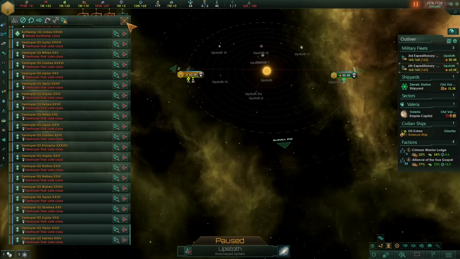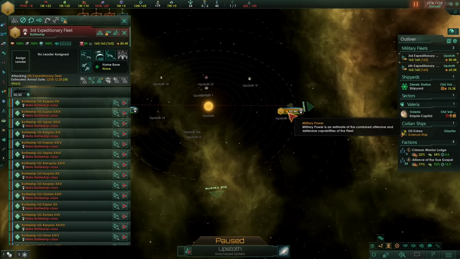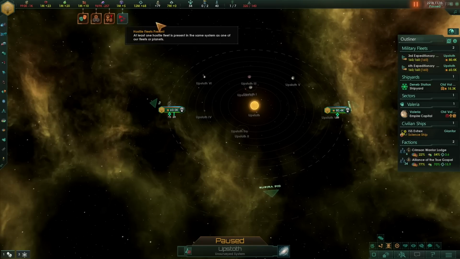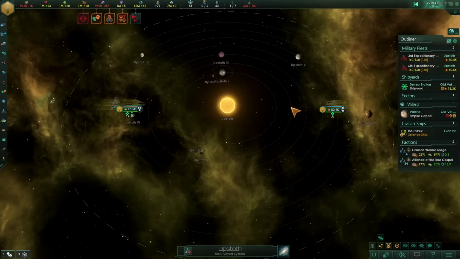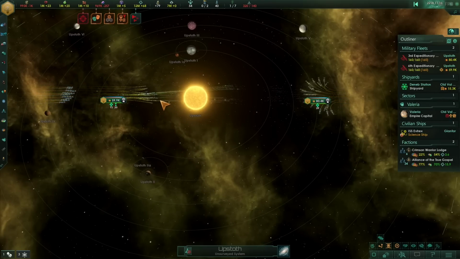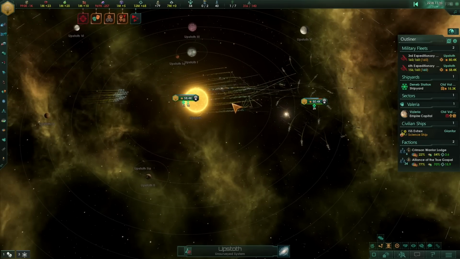Our firepower's gone down a little bit, but not too much. We'll see if that negates enough damage that we can actually win this fight, perhaps. Let's see how it goes. One of our stations is beset by enemies. Heretic fleet engaged. Yeah, there we go, destroyers are going out. You can see the flak is all firing there.